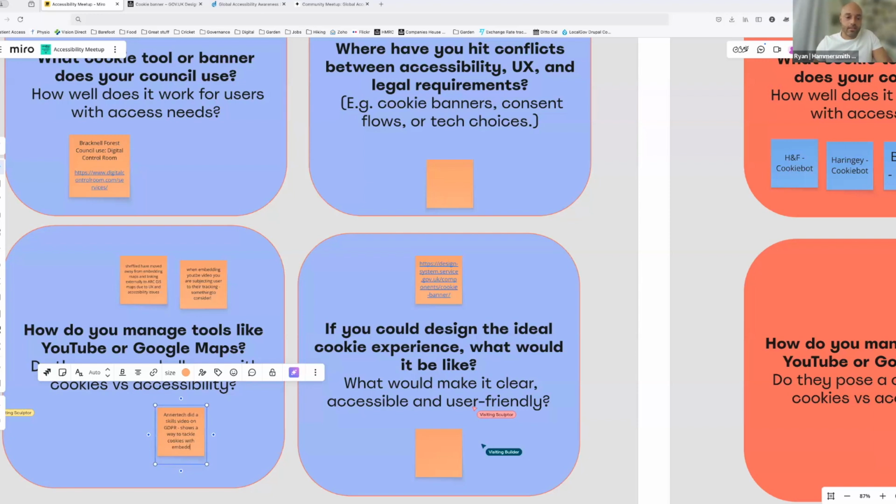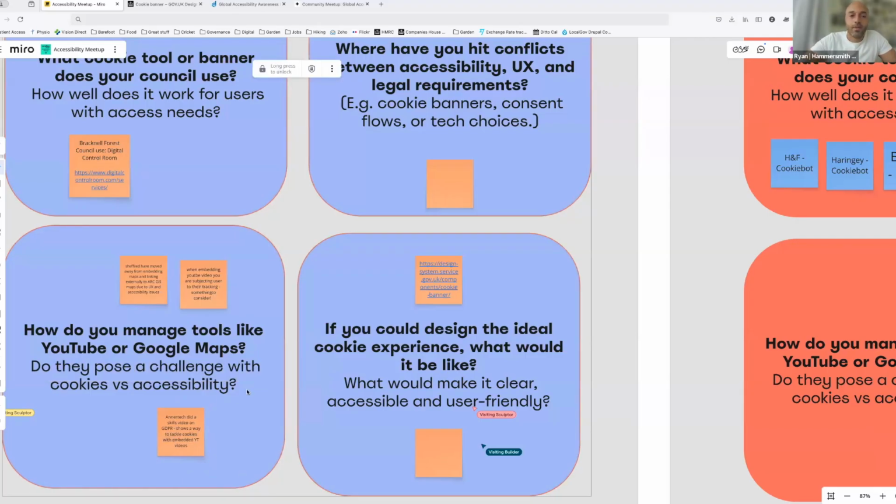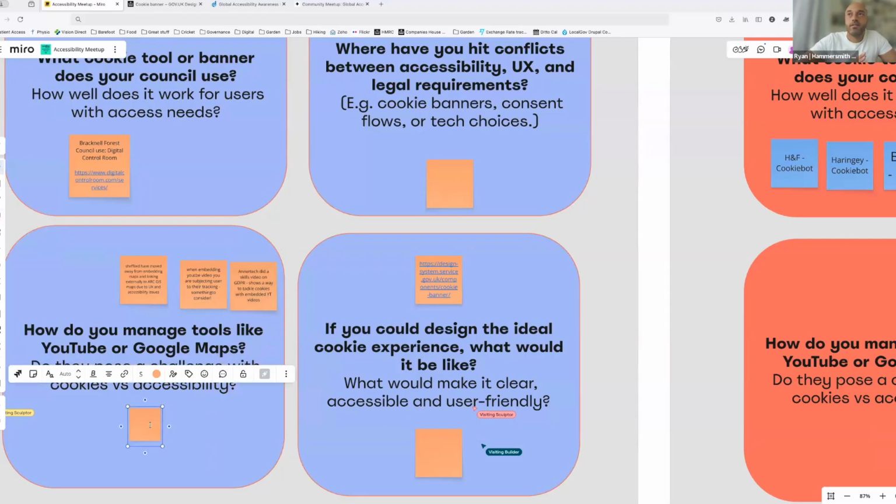Let me just get the link to that. But in terms of Civic, because obviously I've emailed you about Civic as well, there is a Drupal module, because I think Aaron was just looking at the GovUK cookie banner. There is a Drupal module that Civic have done based around the Home Office cookie design. I haven't looked too deeply into it. I'll put the links in the chat and on the Miro board, but you should be able to use that, I think, to not only format the banner, but also your actual cookie page as well. It's just something I've seen recently in my research.